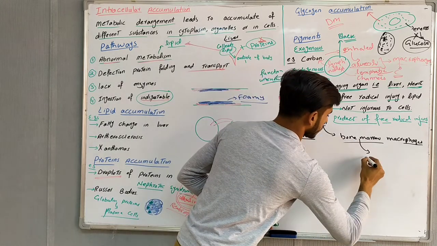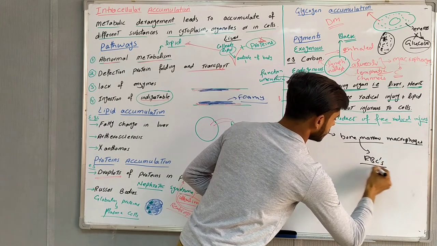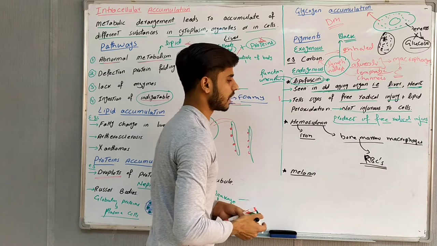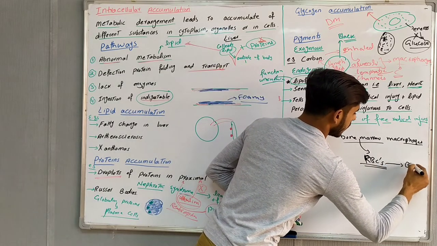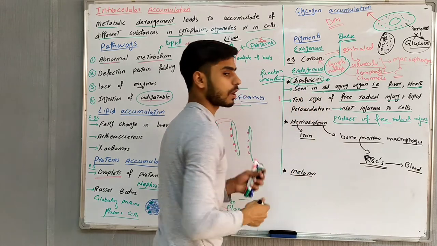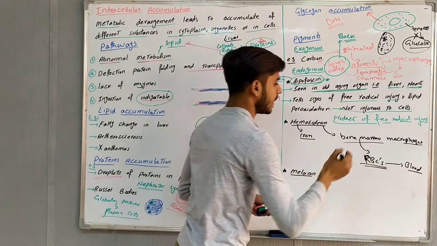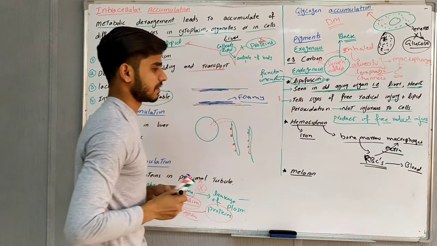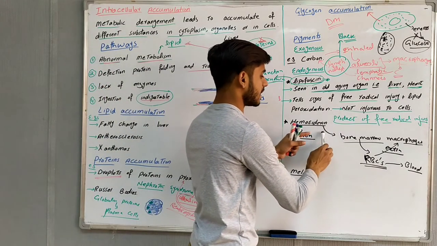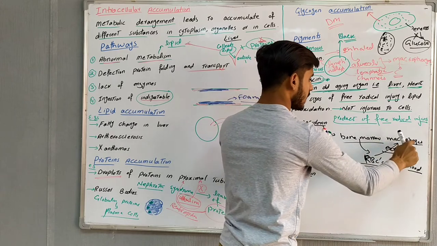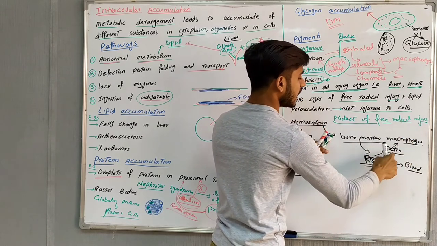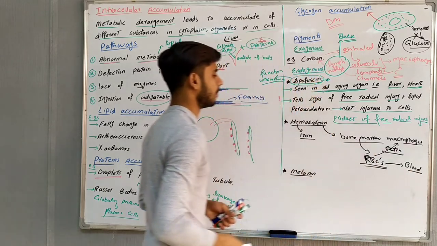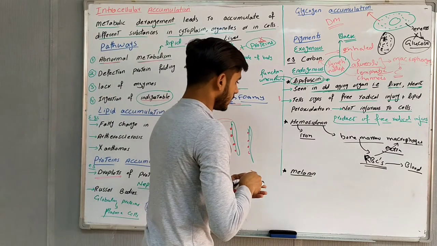You know that in the bone marrow there is production of red blood cells, but these red blood cells are produced in very large numbers, while we need only a small number in the blood. Bone marrow produces more red blood cells, but we need a small number in the blood. These extra red blood cells are normally killed by these macrophages. Hemosiderin is found in bone marrow macrophages, and it helps in the killing of the extra red blood cells produced in bone marrow, because we need only a small amount of red blood cells in the blood. But what is the accumulation of hemosiderin?